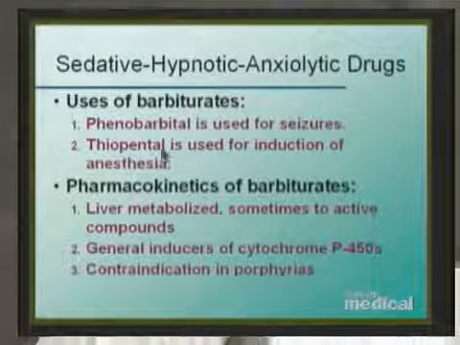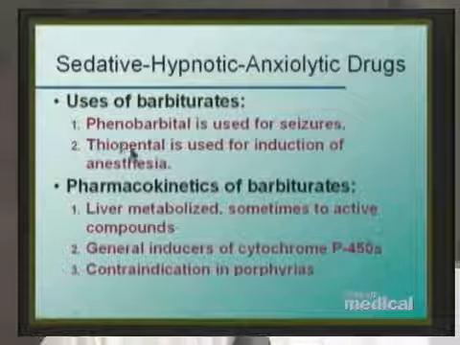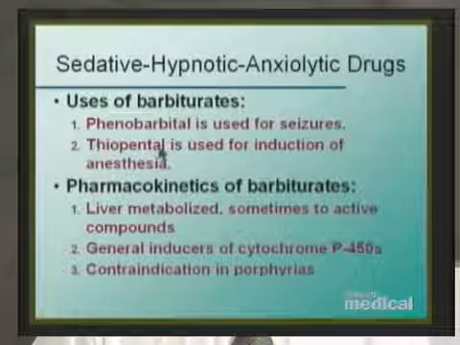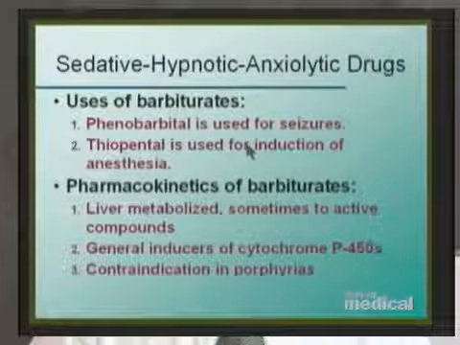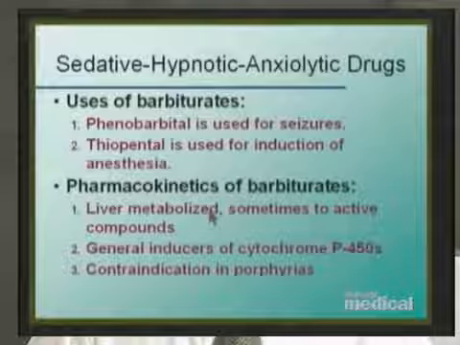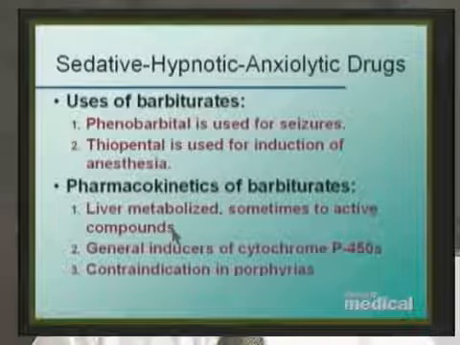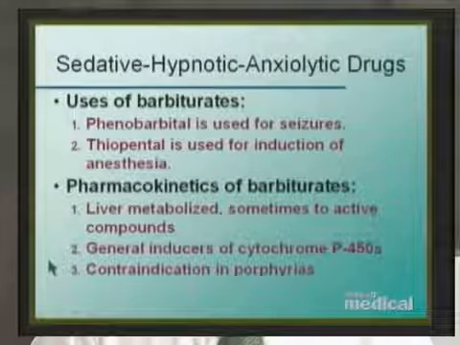And thiopental is extremely lipid-soluble, since it has sulfur in its structure, and is ultra short-acting. This is one that is used purely IV to induce anesthesia. Barbiturates are, of course, also liver metabolized and sometimes to active compounds, but really their relevance for your board question is point numbers 2 and 3.